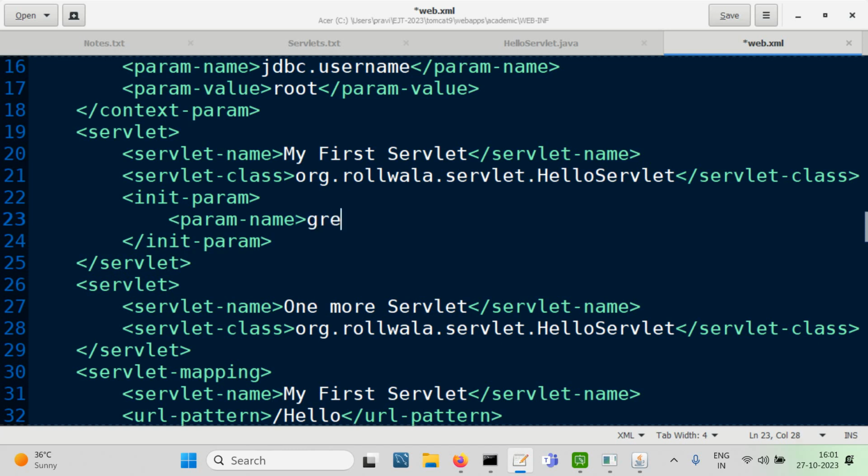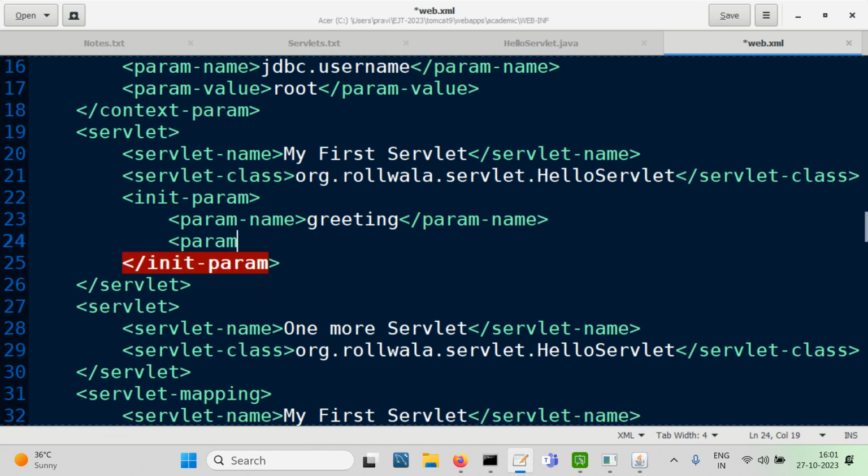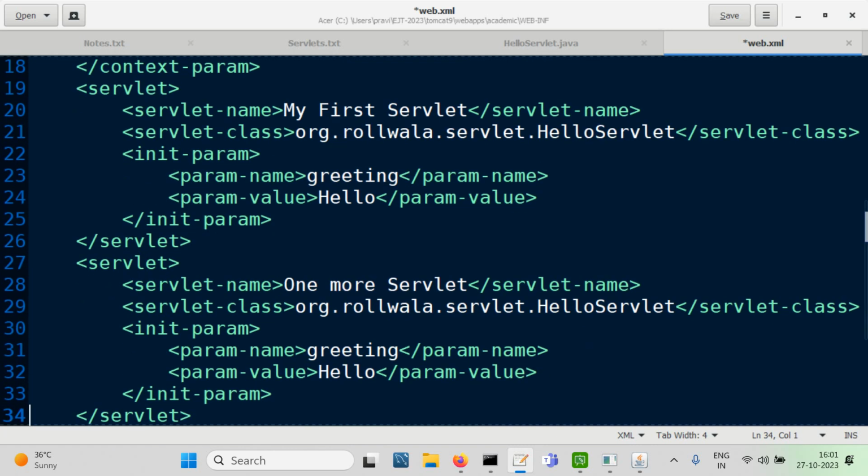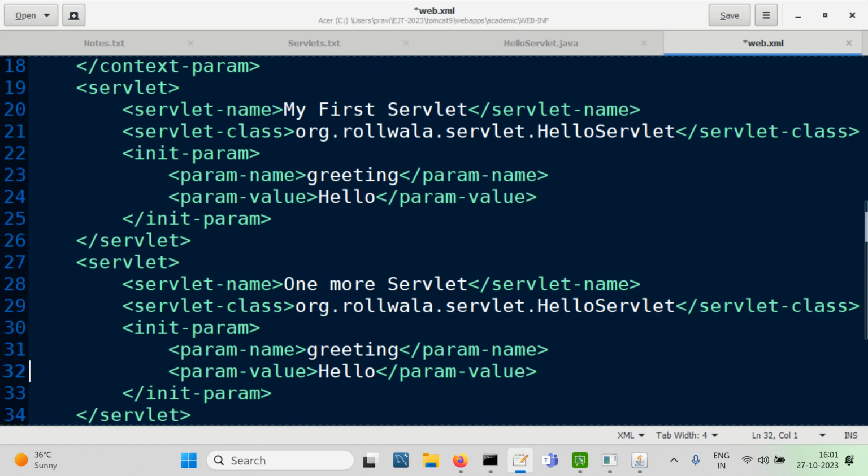Param name. Okay, so this is like this here, and in this one the parameter name is still this, what we are saying, high. Parameter value is high.